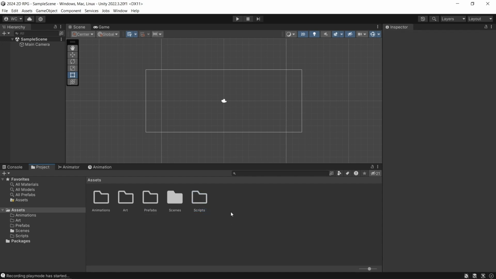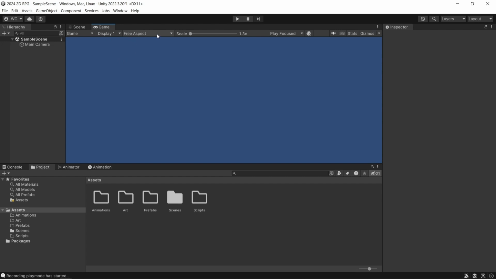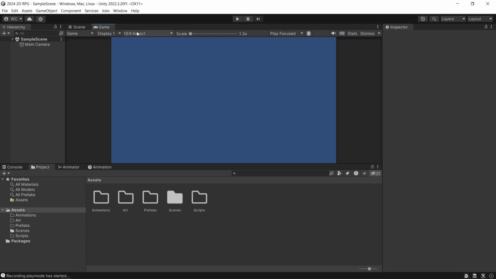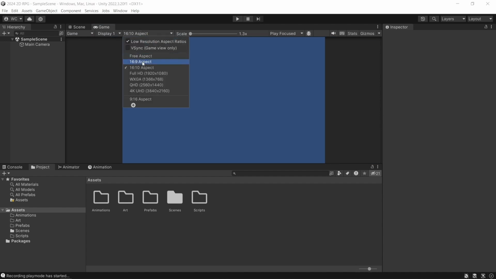I like it. Now, next thing we could do is restructure how the screen looks. It's a little too wide, I think, for the game we're going to be making. So let's go to the game scene. Now, currently it's in free aspect, and I don't really want that one. I think a good one we should use should be either the 16:9 or 16:10. Let's see how the 16:9 looks. That looks pretty good to me. Let's see how the 16:10 looks. That's a little small, so let's go back to the 16:9.